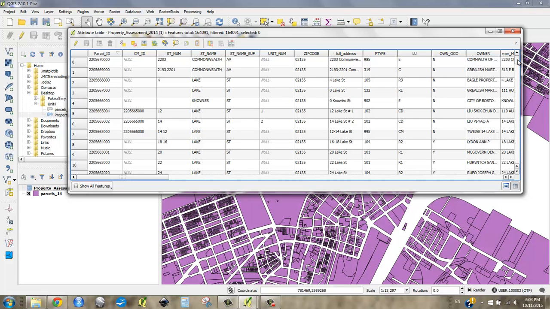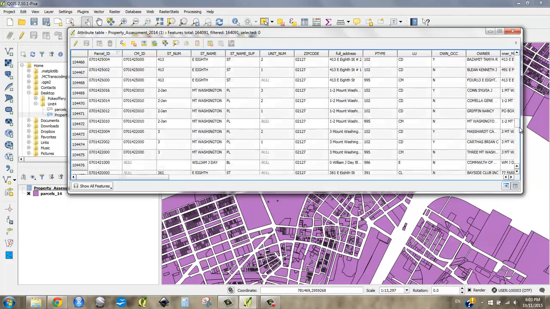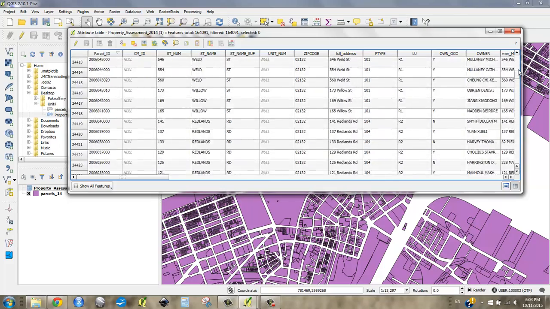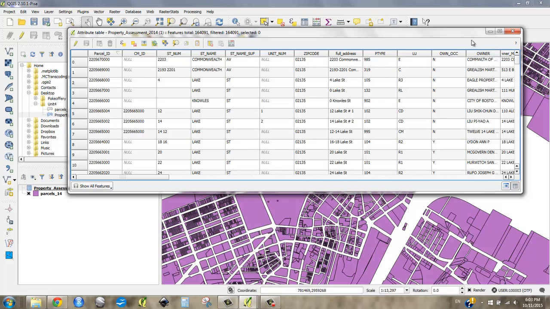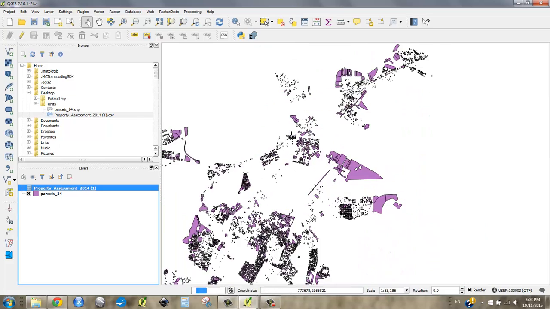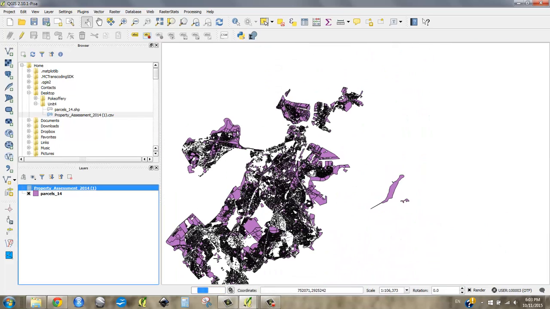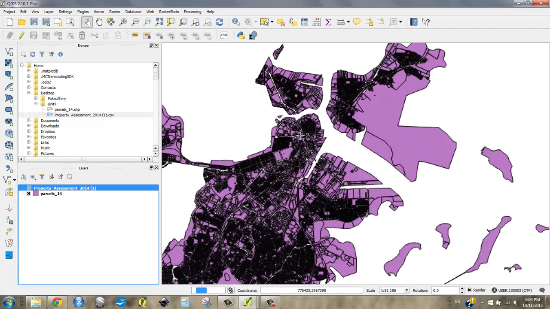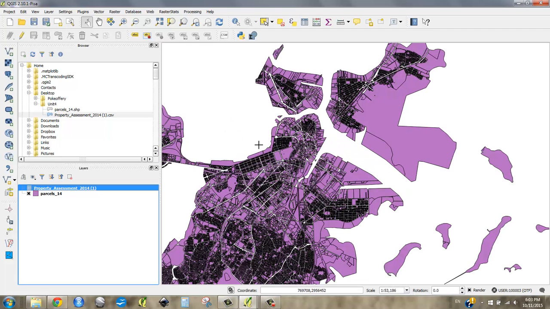I think it would be nice if we could limit our project to only a certain number of zip codes, because I don't think we need to look at all of what's technically the city of Boston. I just want to look at the downtown area. I just want to look at this region right here. Maybe we can expand it to include Southie and Charlestown and a couple of the ones just outside downtown Boston. But what we don't have is a zip code shapefile.